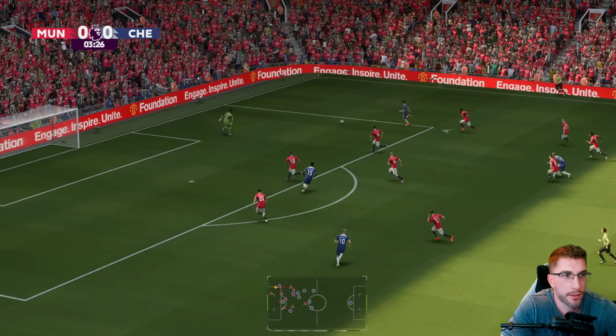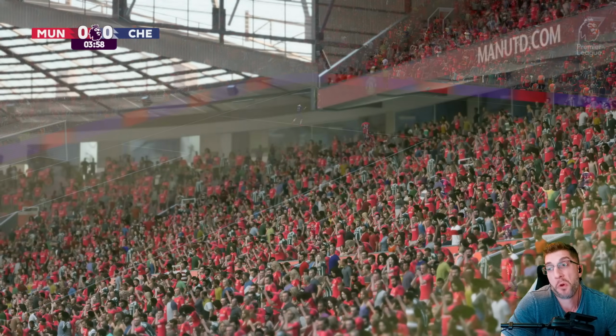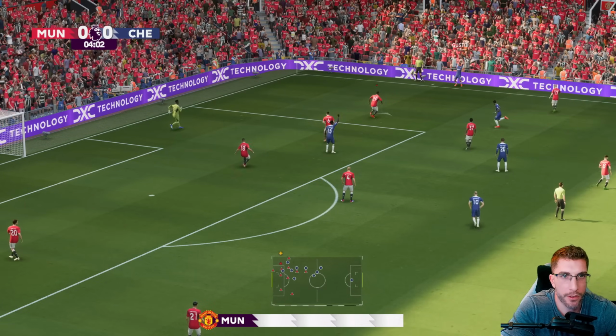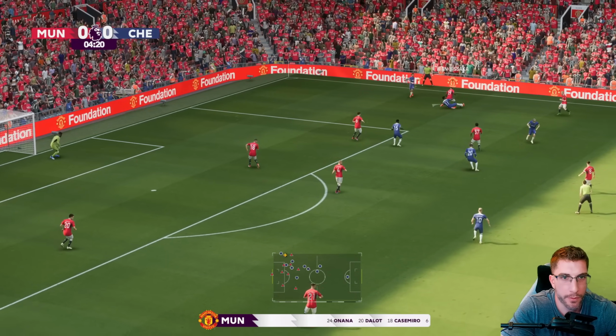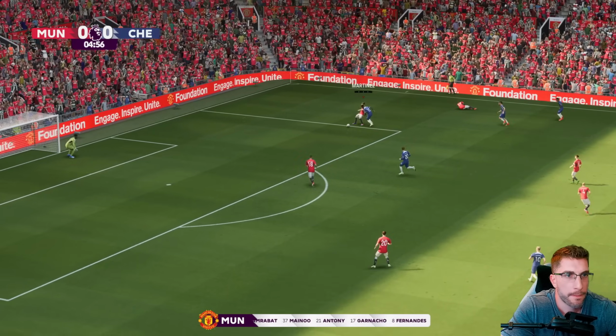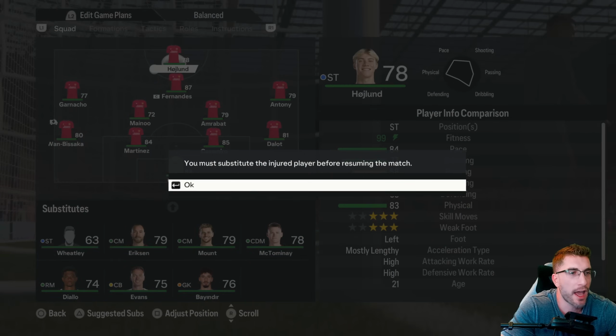That's a nice little pass. Go on in, Anna. That should be yours all day, son. Don't know what you're doing there, but whatever works for you. When I do get possession, I'll show you the dribbling has definitely been toned down. There is Wan-Bissaka. That's from behind. We'll take the foul. Well, we'll keep the ball then. Right, let's... Just give me the ball. Right, yellow card. Yes, you felt unbelievable.